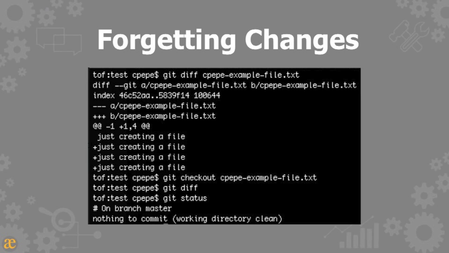So to forget a single file, all I have to do is check that file back out again. By doing git checkout and then my file name, that's going to go into my local repository, take the last checked in version of it and check that back out, and then overwrite those changes. So you see that when I do a diff and a status, it shows no changes. So that's an easy way to forget the changes in an individual file. And then using reset, you can do the same for the whole repository.